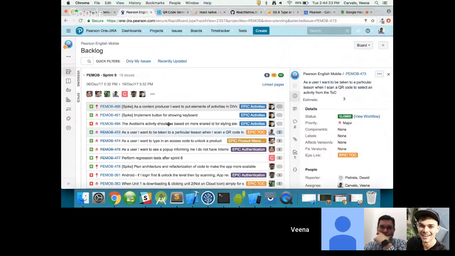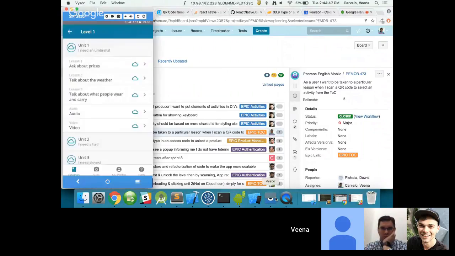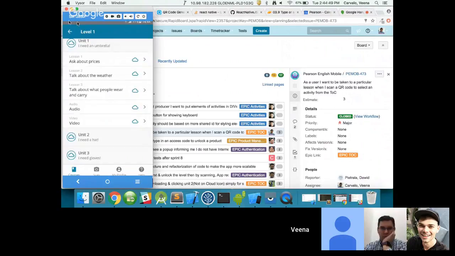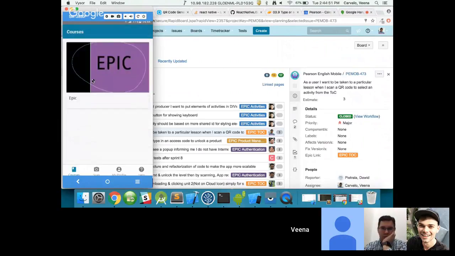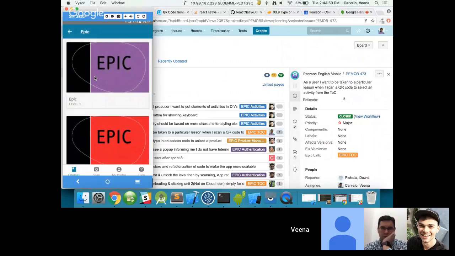Okay, 473 is I want to be taken to the lesson. Scan the QR code. You can see, I'll scan the QR.